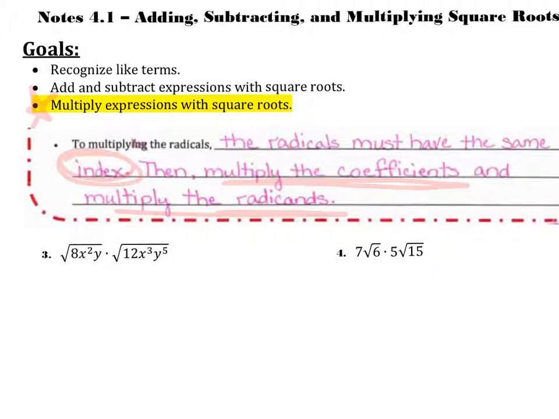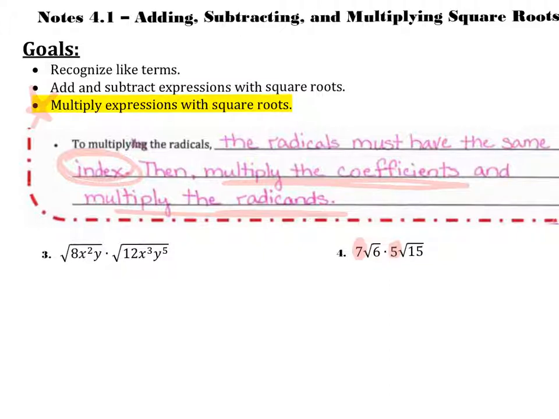So it's basically going to be a two-step process that we're going to start with the coefficients. And I actually want to take a look at example 4 in your workbook. I want to start with example 4. I'll go back to example 3 in a minute. Okay, but let's look at example 4 first of all. This is a good one to start with because it has some coefficients for us to look at. Remember, that's the number out in front of the radical sign.